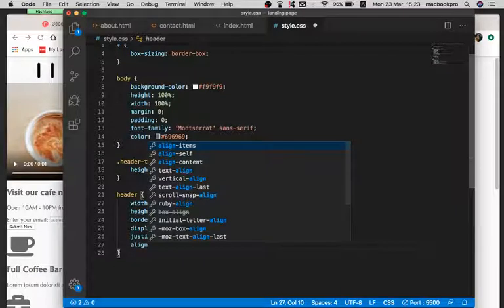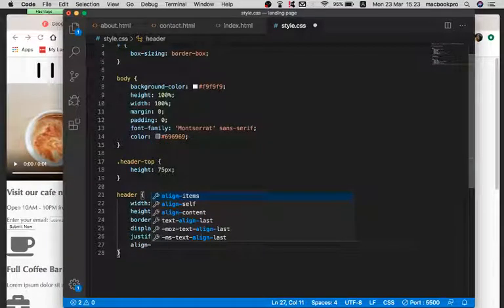Align items. This is the position of your item with respect to the cross axis. Since in this case the main axis is row, our cross axis this time is from top to bottom.